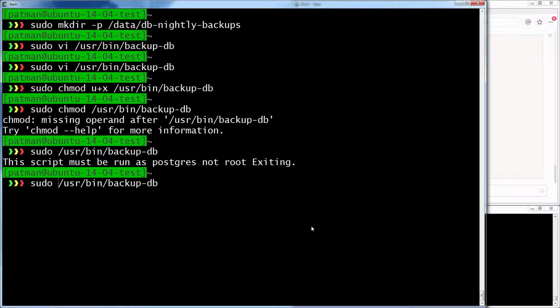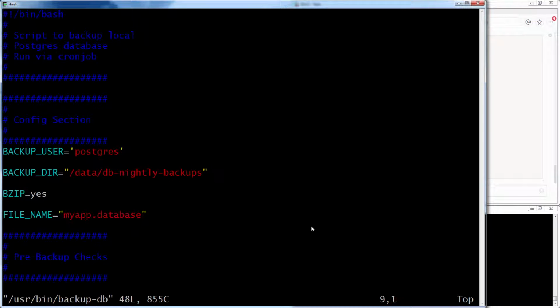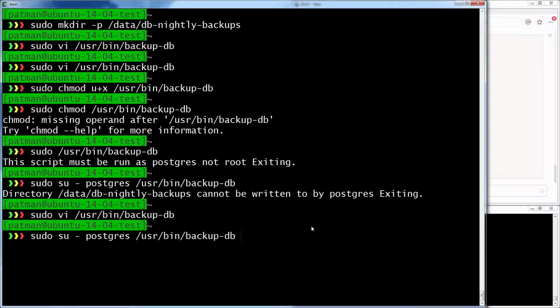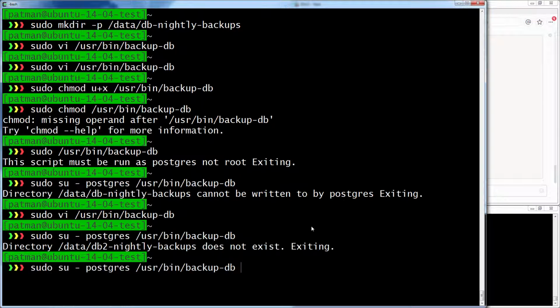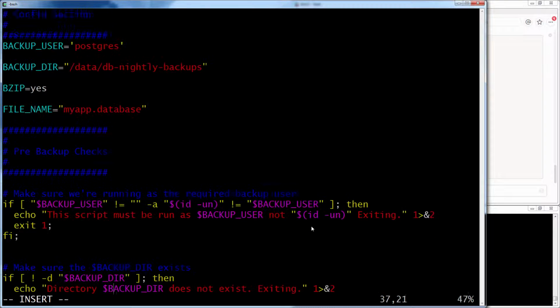And so if I do this sudo switch user, I think that'll do it. Yeah. So that'll temporarily make me Postgres to run that, and Postgres cannot currently write to that folder yet. We haven't set that up. But if I actually went in here and let me change where it's going to write to. Yep, does not exist. So perfect. Those tests are working the way I want them to. Okay, so tests are all good.